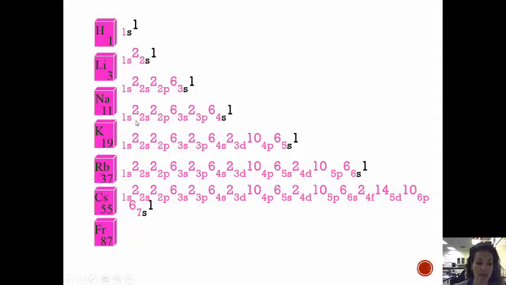The lining up of this is a little off. I just noticed, my apologies. But if you look, 1, 2, 3, 4, 5, 6, 7, these 7 elements all have an S1 valence electron. And that's it. That's what's in their valence shell. These are all inner electrons in their inner energy levels. They aren't available to react. They're tucked away, hidden a little more. Okay, so because they all have one valence electron in their outermost shell, that's what determines their reactivity. They have similar reactivities, so they're in the same group.